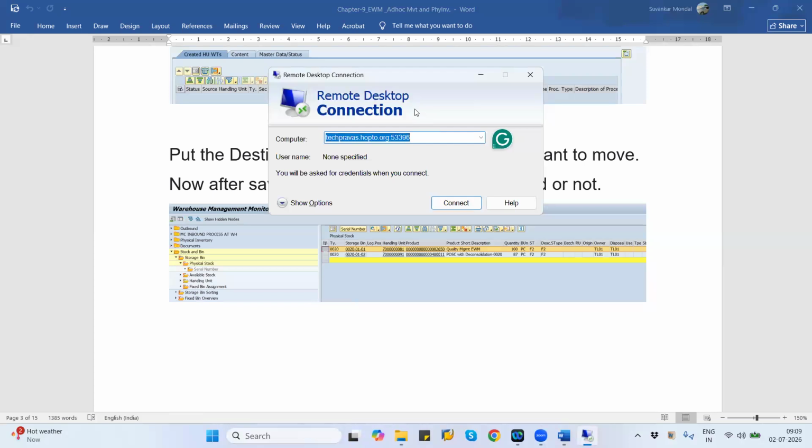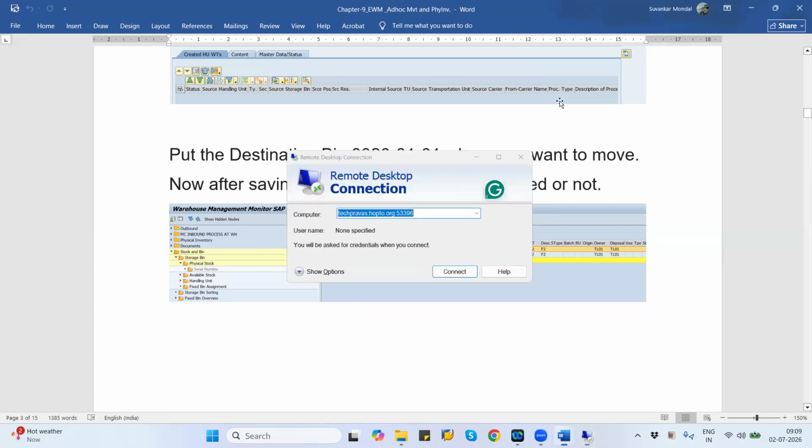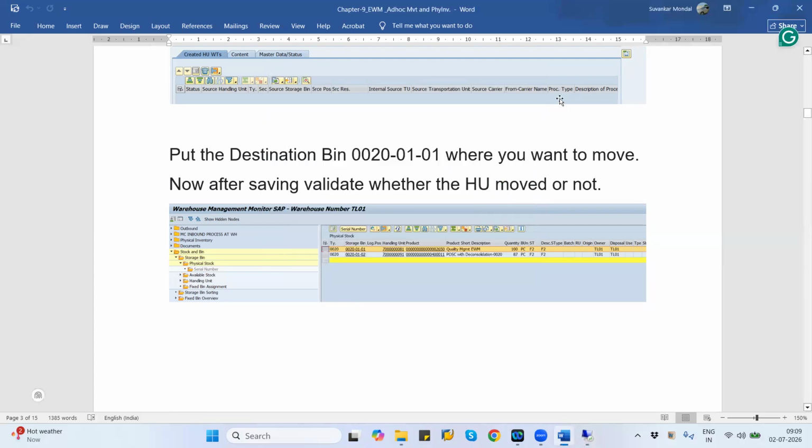Before starting this practical session, just log out from here and re-log in. Otherwise, in between it will be disconnected. Only showing 2 minutes left. Okay. No, sir, we started login. One day before, I asked you to log out from this Zoom and rejoin the meeting. Okay. Fine, sir.